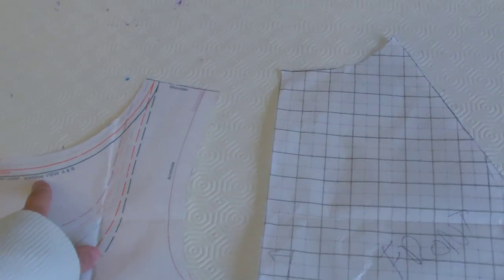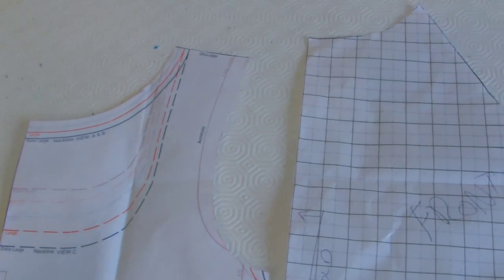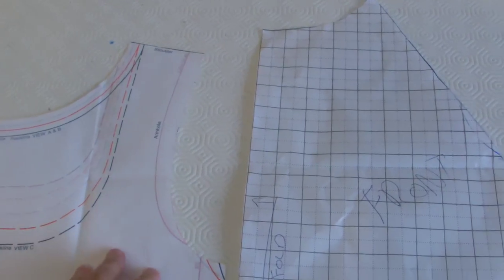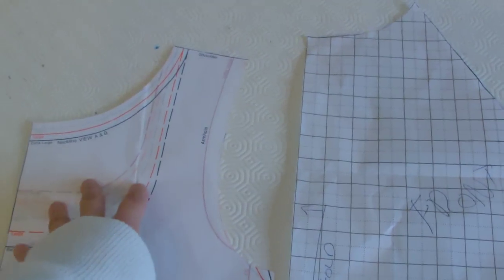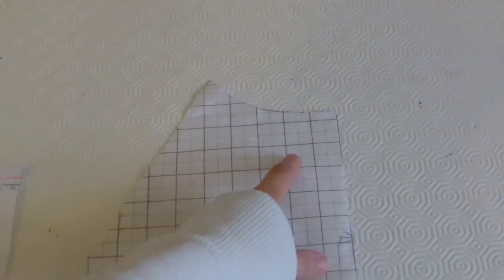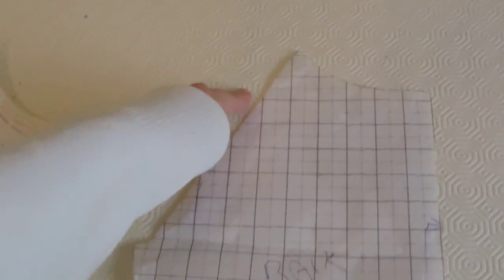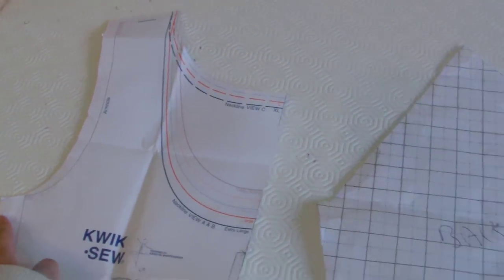Basically the only alteration was doing the mock-up, having somebody redraw the new line on your top for you, re-cutting pattern pieces, and then doing another mock-up just to make sure that it's all going to work out. And the same with the back again — before it came in and curved quite steeply, so we really needed it to go here, not quite up to the top of your shoulder. Brought that line down from here like so, and the rest of it stayed the same.